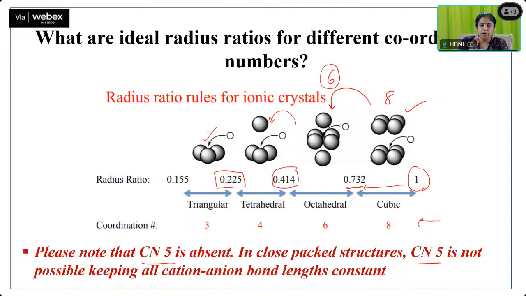So if you want the symmetrical ideal structure, what happens is in 2 dimensions, if you try to make, let's say, 5-sided polygons, and you try to fit them in 3 dimensions, it does not fill the space. That is why for a symmetrical undistorted structure, it is not possible. But of course, these occur, and when they occur, we get distorted structures.